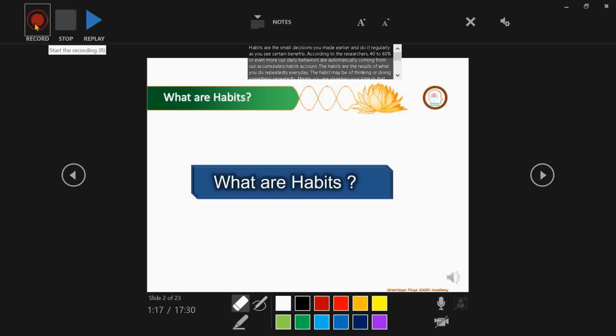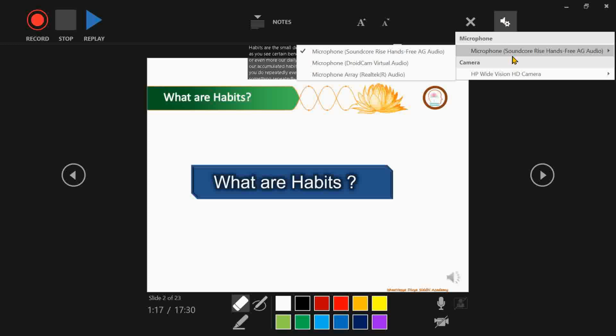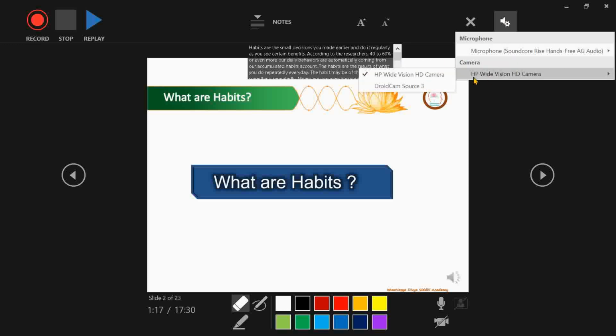Also, microphone and video options are provided at the bottom right. You can use them based on your requirements. You can record your voice along with your video if you want. On the top right, you can select the microphone and video camera options based on the list of options you have in your system connections. Once the recording is done, you can close it by clicking on the Close button on the top right.